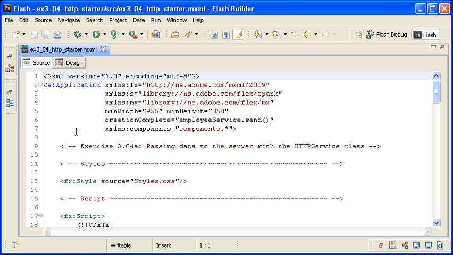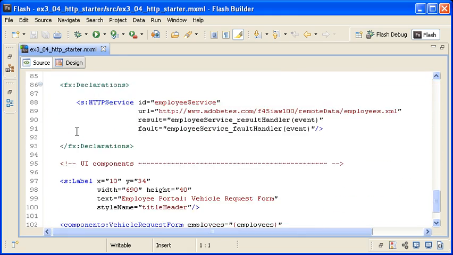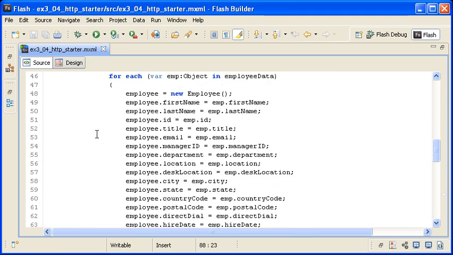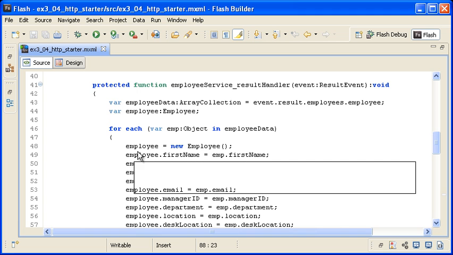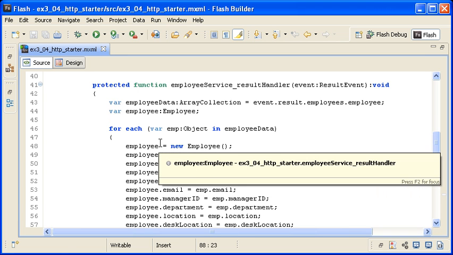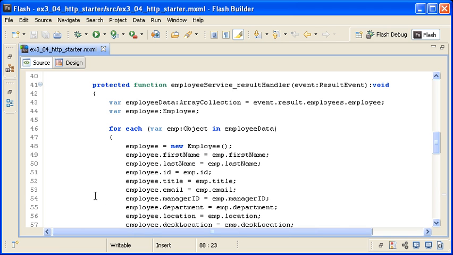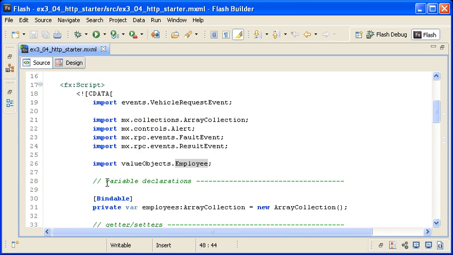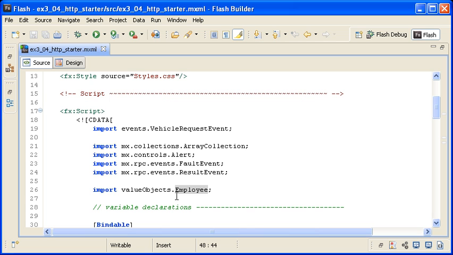This is the main application starter file. All of this code should be familiar to you since you built it over the last 3 days of training. The HTTPService object retrieves the employee's data from a remote server and then loops over it from an array collection of generic objects into an array collection of employee value objects based on this employee class in the value objects package.